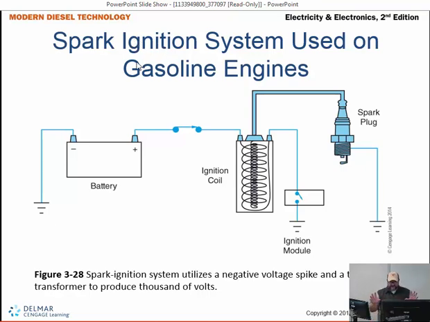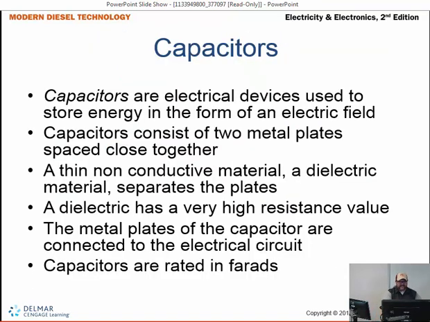So again, we're not trying to talk about engine performance, but this is the application of those step up, step down resistors, or transformers rather. And so that's what you're trying to do, is you're trying to, hey, I've got 12 volts. How do I make more voltage so that I can have this spark over here? So using these windings was pretty ingenious. It was definitely a leap in technology.